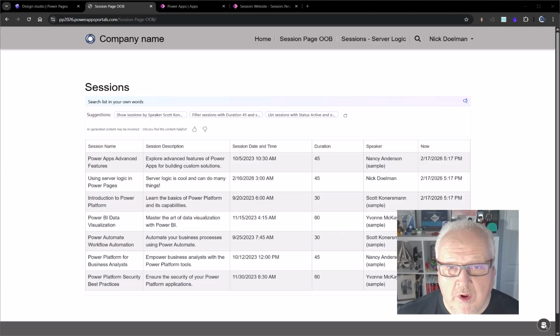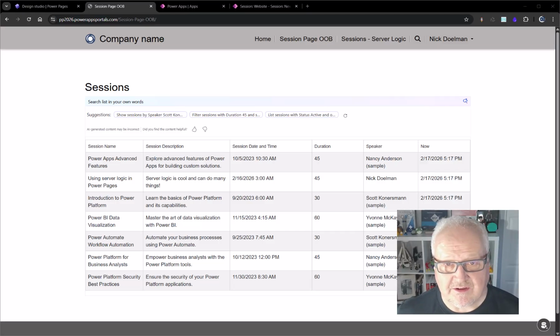Hey everybody, so one of the biggest complaints about Power Pages over the years has been the issue of caching. What is caching? Well, basically, if you update something in Dataverse, it can take anywhere from 5 to 15 minutes in order for it to appear on your Power Pages website. So in most cases, this isn't too much of an issue, but in some cases, it is an issue when you're doing things like maybe calculating tax.